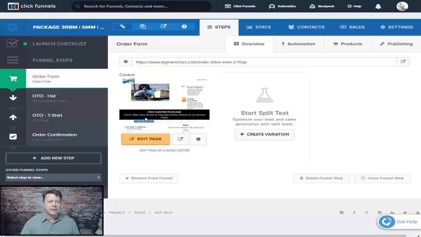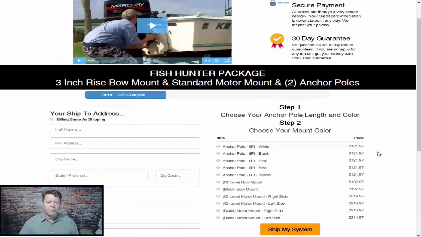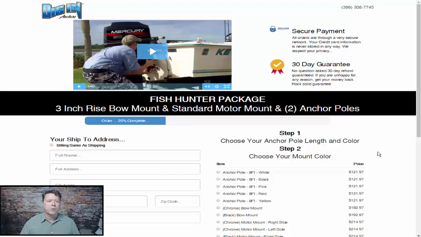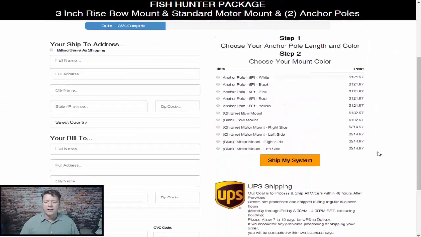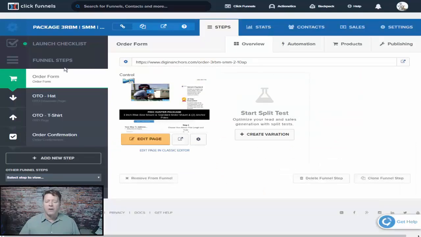So once those elements are put together, we've created the graphics and the message and the video or the images, and then we add in the products that we're going to give people the opportunity to buy, and then we create the follow-up system that automatically happens once somebody comes through. Then we've got the page done, and we've put it together. Once you get used to using the system, and we actually have step-by-step trainings on how to put all these things together, once you've done it a couple of times, it only takes about 40 minutes, 45 minutes to put together a page just like this that would normally cost you $1,500, $2,000 to actually hire a programmer to do all this.